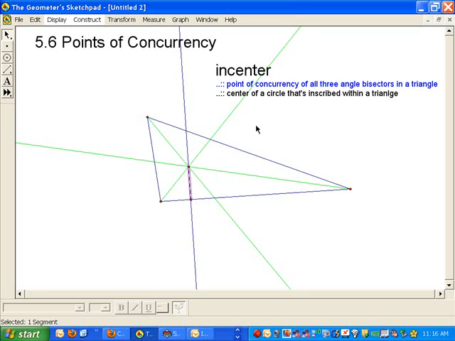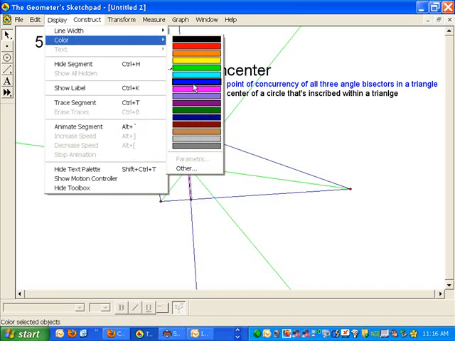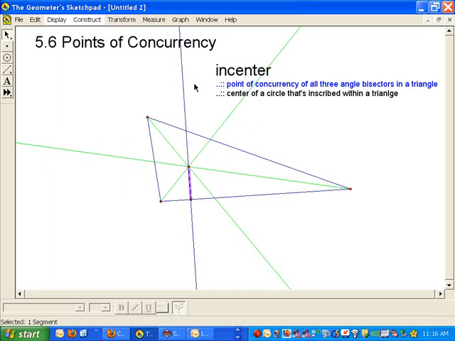And now, anytime you change colors of an element, it's going to stay that color. So this radius that I just drew is now green. I don't want it to be green. And so I'm going to go back to display, and I'll make this one blue now. And so the radius of my inscribed circle is now this blue segment. So if I deselect everything and click on the perpendicular that I use as my guide, I can hit Control H and hide that. And so now all I'm left with is this radius. But here's the radius that's perpendicular to my side.